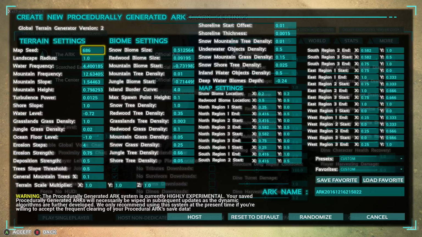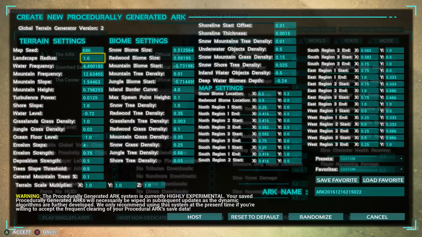So the map seed is a completely random thing. You could type in anything you want, and the map seed is anything. It's like Minecraft, you type in a random seed, and that seed will be the certain type of map that you'll get, if you understand what I mean. So say on Minecraft, if you typed in a seed and you wanted to spawn in a village area, there was a certain seed to spawn you right in the middle of a village area, and that's basically the same with this.